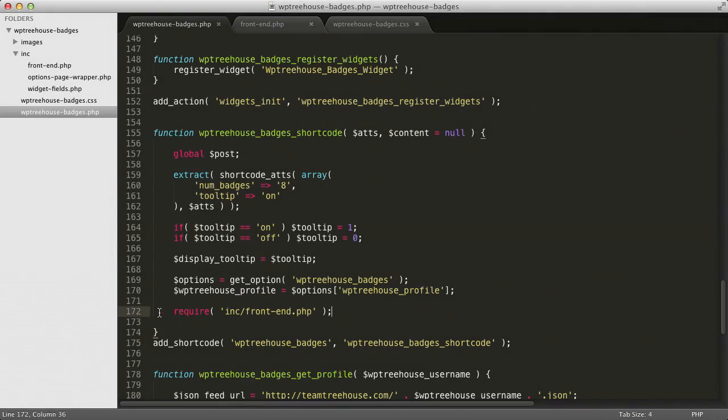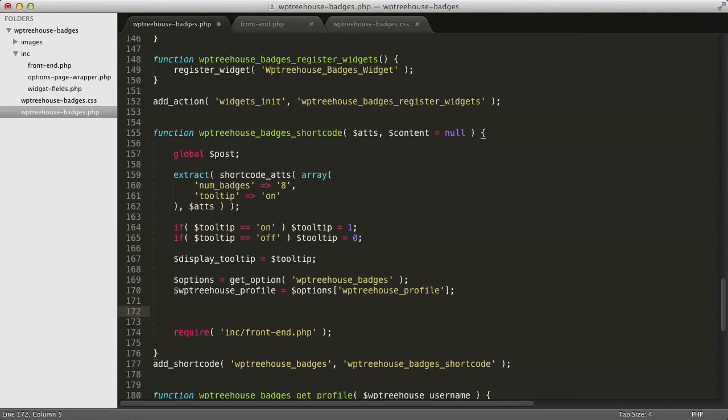The reason for this is that if we're using a shortcode and we use a require statement, it will output that require statement at the very top of the post. What we need to do is wait till that shortcode is called in the content and then pull in our required file. In order to do this, we're going to use something called buffering. Buffering refers to a process where it's going to hold this information in sort of a temporary storage until we need to call on it.